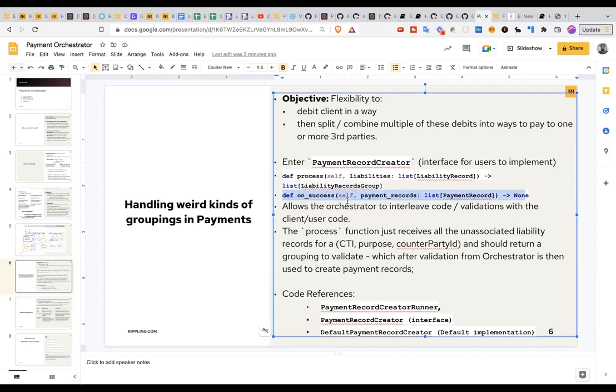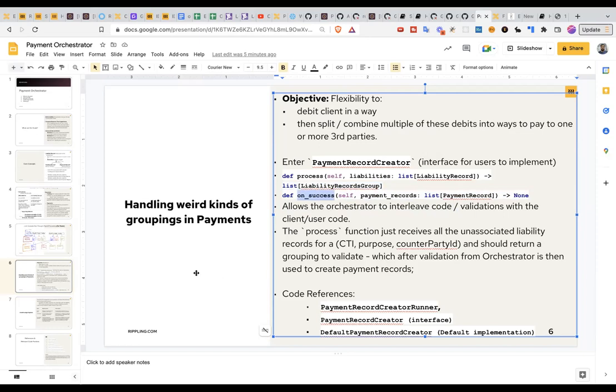A simple validation could be, are they using the same liability record at multiple places, in multiple groupings, in which case it is invalid. After our validations, we can create a payment record and then call their on success method with the list of payment records that we created.